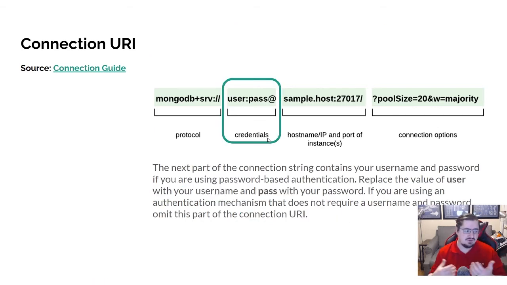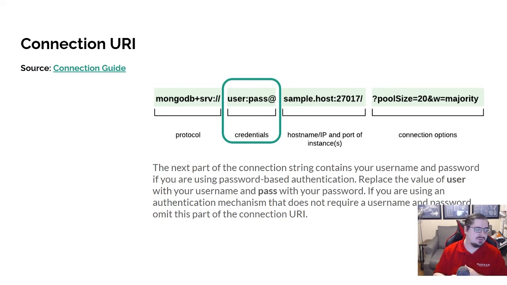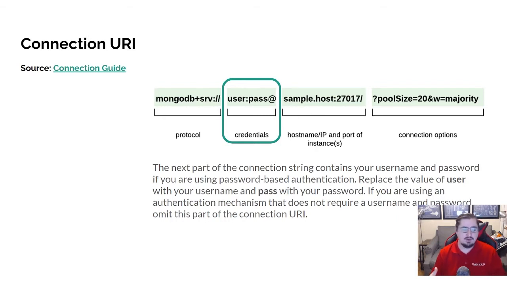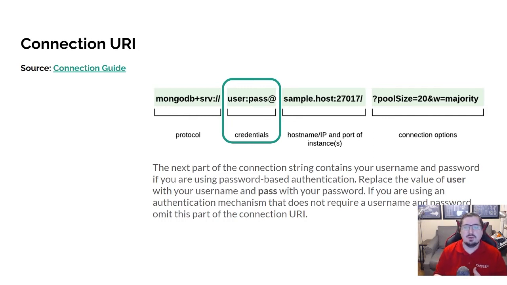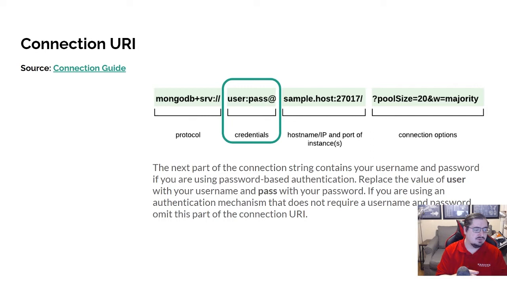The next part is the credentials — specifically the username and the password. If you're getting this from, say, a Mongo Atlas cluster, or you're hosting it somewhere else on another machine, you'll definitely need to have a username and password there to specify how to connect. But if you're using it locally, by default you don't have to supply a username and password if you're connecting just to your local server. If we get the database set up on an Atlas cluster, we'll have the username colon password there, which you create through the Atlas UI.